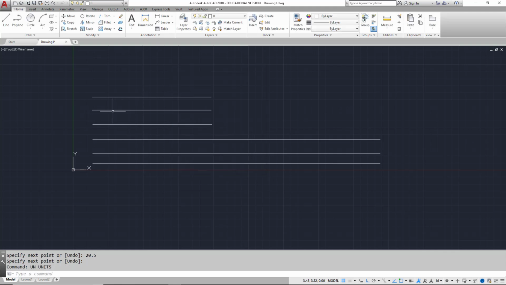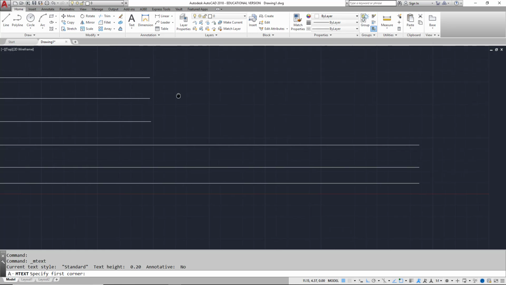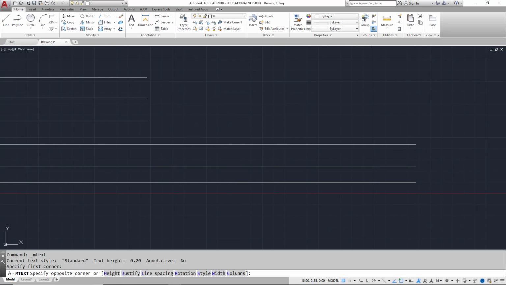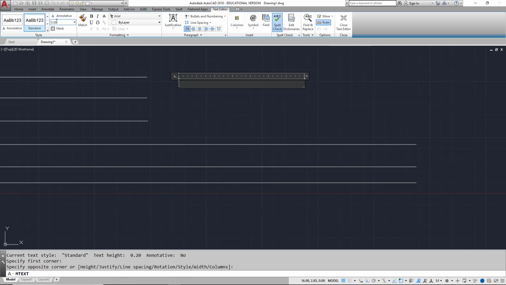So if I choose OK, and I come in and I want to maybe put some text on this drawing, so I'll make a text box. Notice here that my precision right now is 0.20. I'm going to change that to 1/8 of an inch, or 0.125. When I press enter, notice that it changed that 0.125 up here to 0.13.